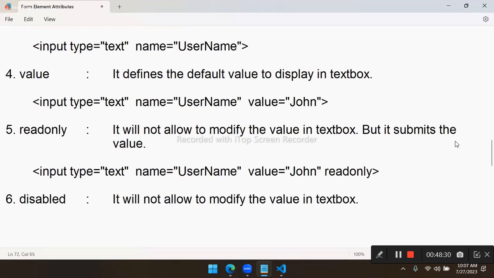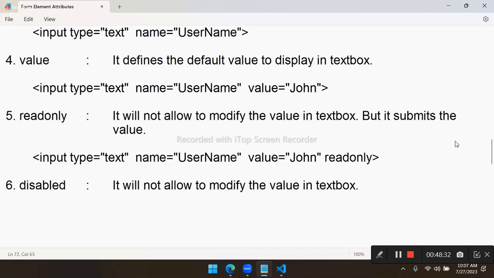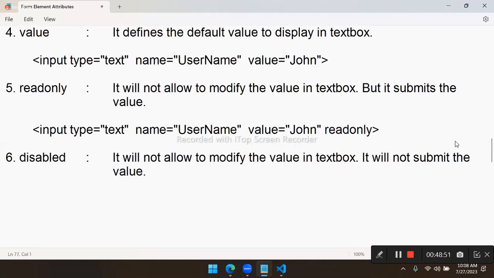Then what is the difference between readonly and disabled? Readonly will not allow a change, and disabled will not allow a change either. But additionally, disabled will not submit the value. Readonly can submit the value, but disabled will not.